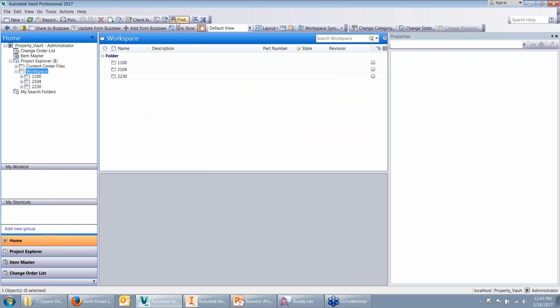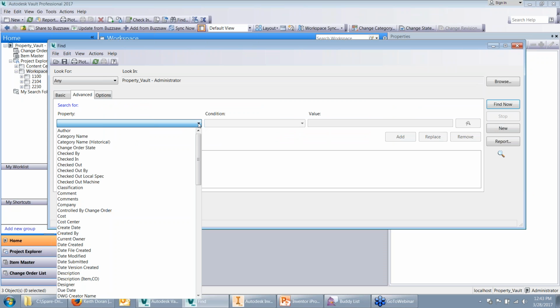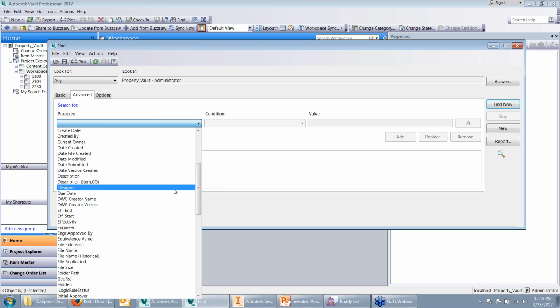So if I go into the find utility, I can search on any file property for any file that comes into Vault. And notice I said any file. I didn't say any CAD file. Literally any file that exists in Vault that has property information. And you can perform combo searches.